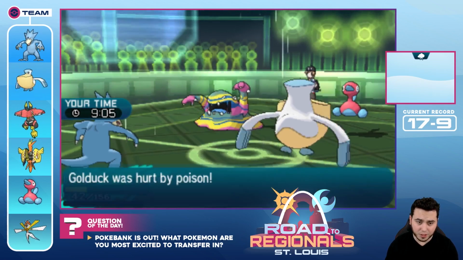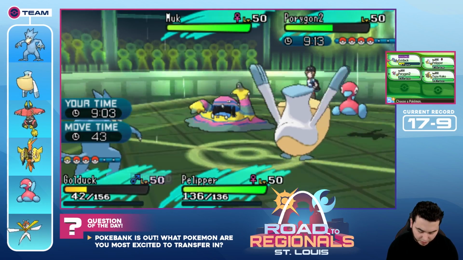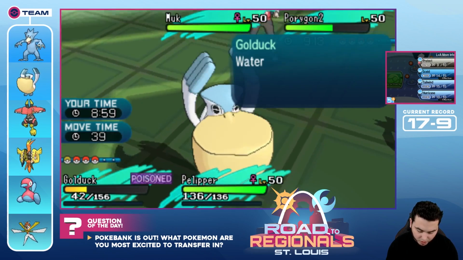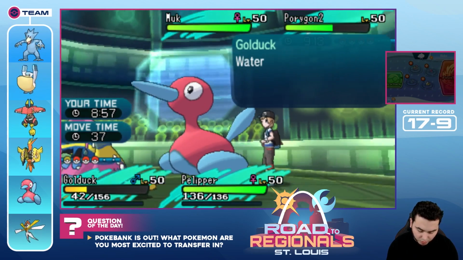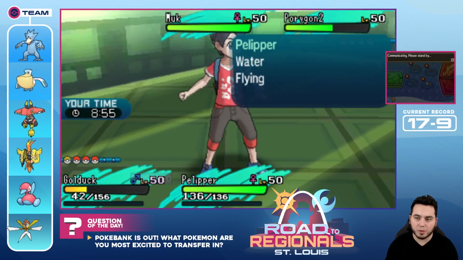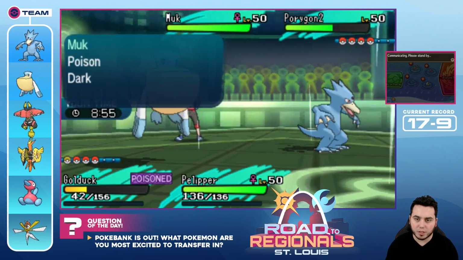Now Golduck's obviously in a bit of a scary situation here. I'm gonna switch Golduck out into our Porygon slot here because I think Golduck still has some usefulness. I'm actually gonna fire off a Scald into the Muk slot and hope for the burn. And if he doesn't target double into Pelipper, then we can live a Knock Off. So all he's gonna do is knock off the Damp Rock, which isn't really a big deal.